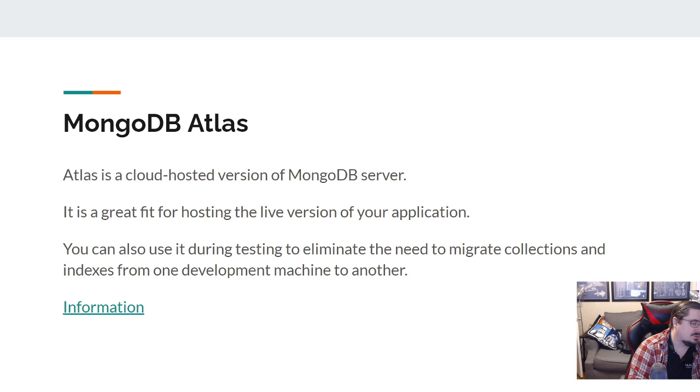Especially if you're using two separate computers, I would recommend doing that in Atlas. But I also ask you to set it up in Atlas because it's going to make it easier for me to test your application, as then I can easily get to your database as well. Cool.